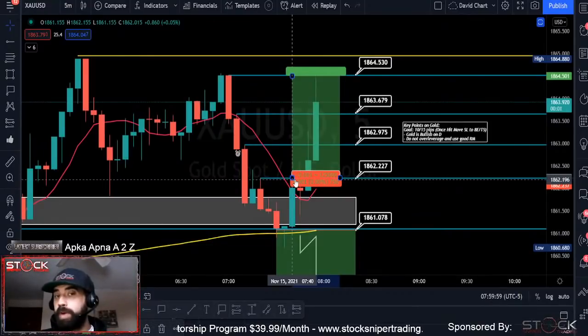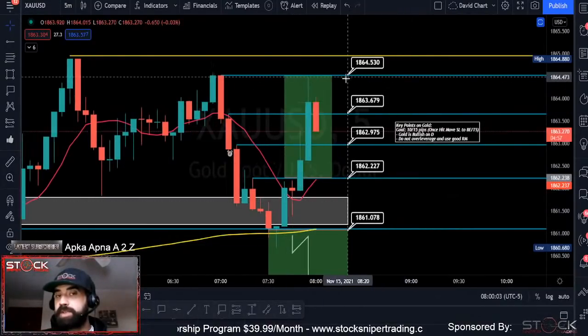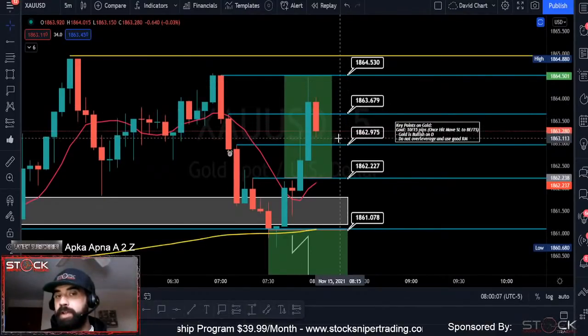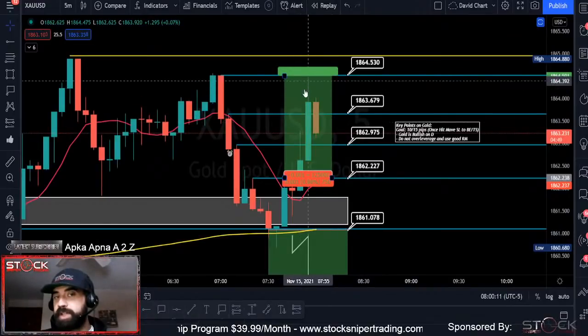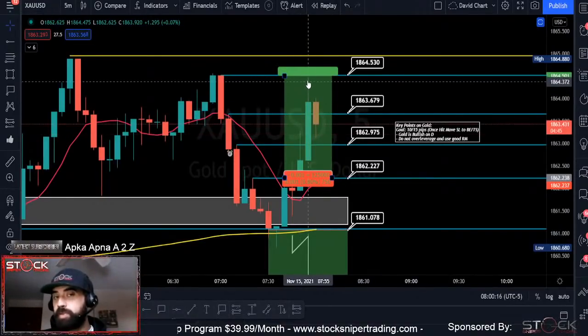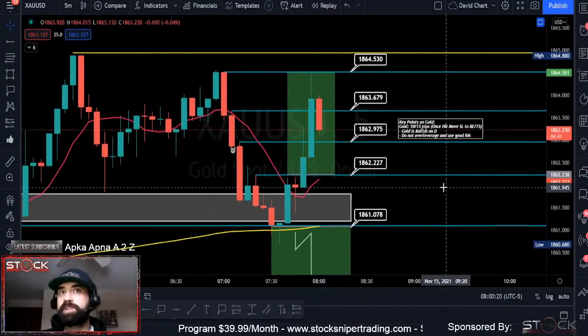We have 1 second until 8 a.m. Okay, you can see they're getting some resistance here. See what I mean? The hourly candle started to fold. Let's see if it's going to hold 1862 or retrace. That's why I told you guys to start to take some of this. All right, made 20, 25 pips. Sorry, not 25, but around maybe 20 plus. And then it started to retrace hard and fast.